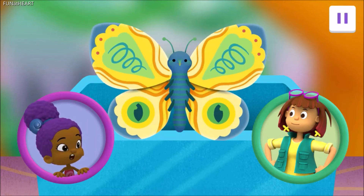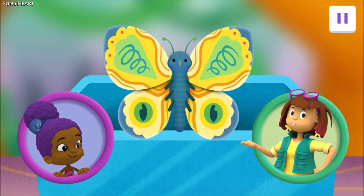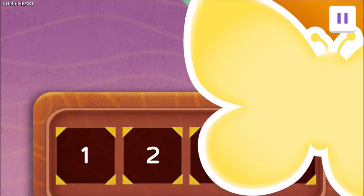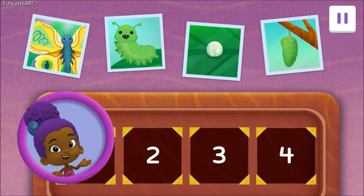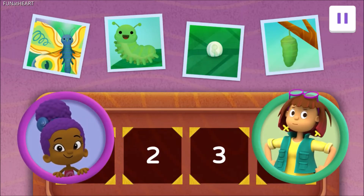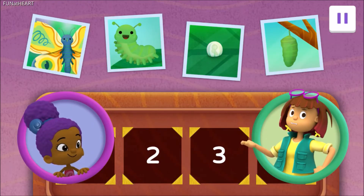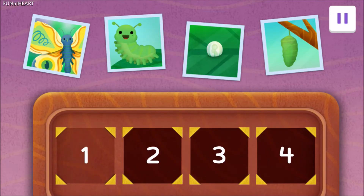Professor, this has been such a sensational day! I'm so glad you had a good time! But we're not quite finished! I still have a surprise or two for you! Oh! Pictures of the butterfly's metamorphosis! Exactly! But in all the excitement, I got the pictures mixed up! Can you put them in the right order for me? Alright! We'd love to help! So, which picture shows the first step of the butterfly's metamorphosis? Drag it to the first spot!